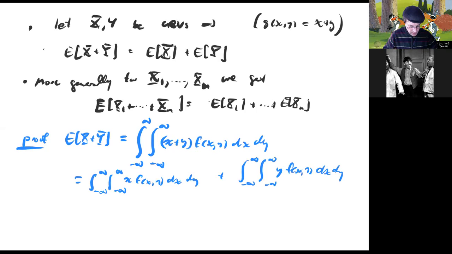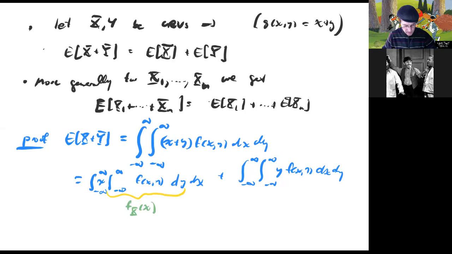Now if we look at these integrals, we can play around with them. We can see, for example, that if we reverse the order of integration to make a dy dx, which we're allowed to do, then we can bring the x across because x has nothing to do with y. So I can put the x outside the inner integral. This inner integral now is the definition of the marginal probability density function of x.